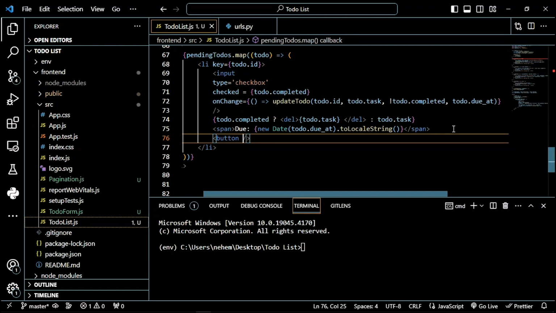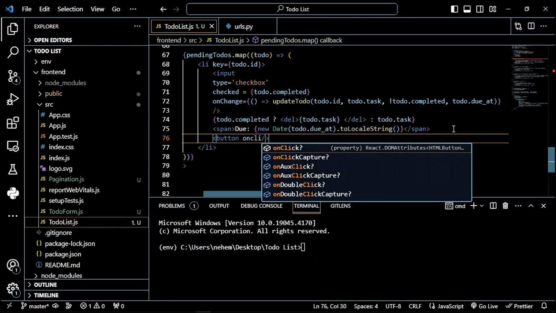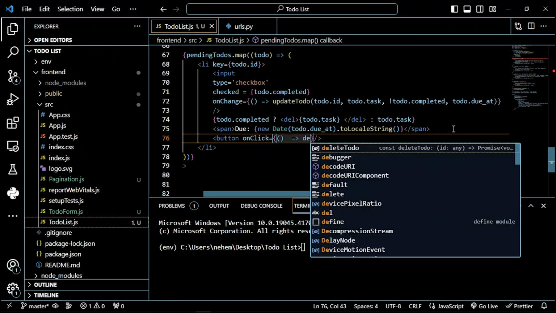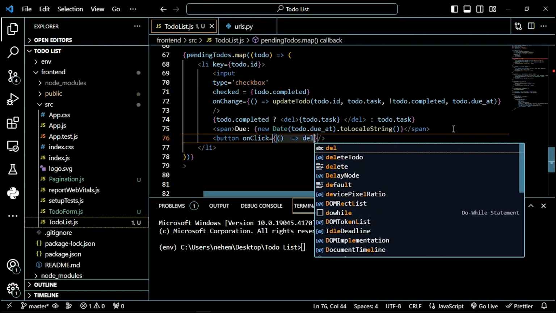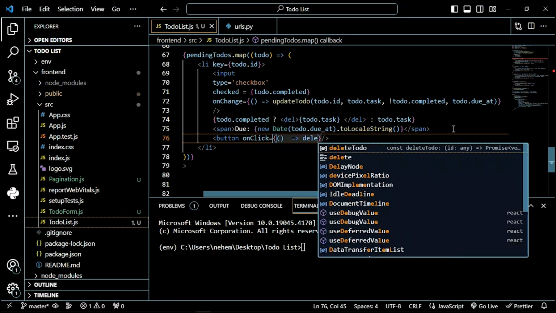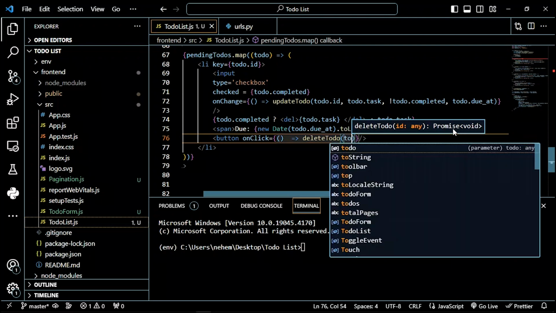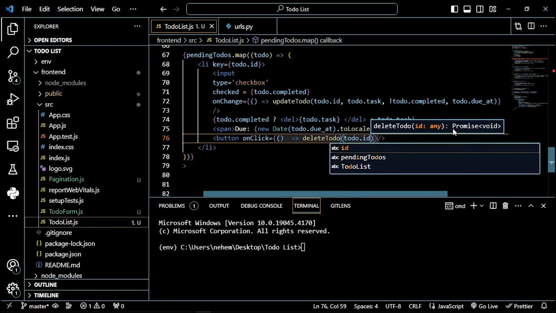So I'll say here a button onClick. Now for onClick, I'm going to use an arrow function. onClick should be deleteTodo, and then todo.id.